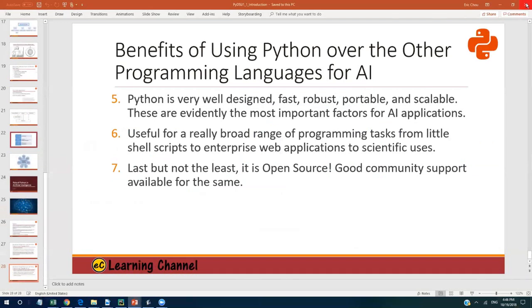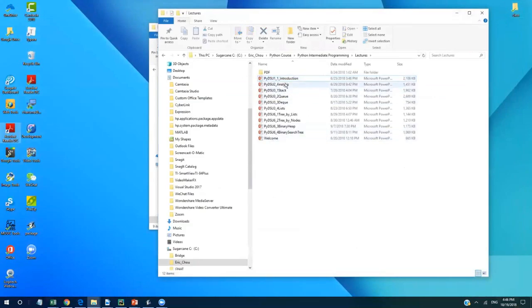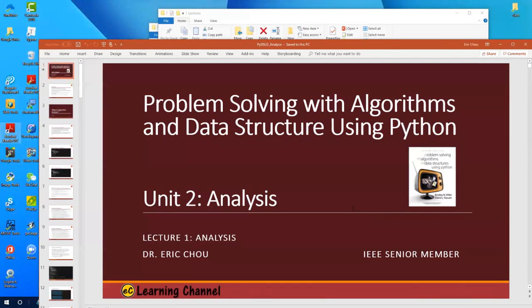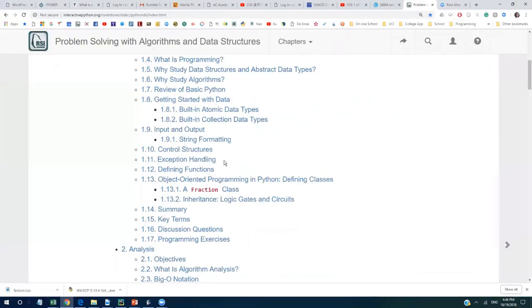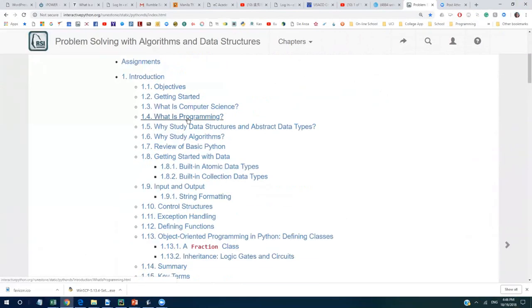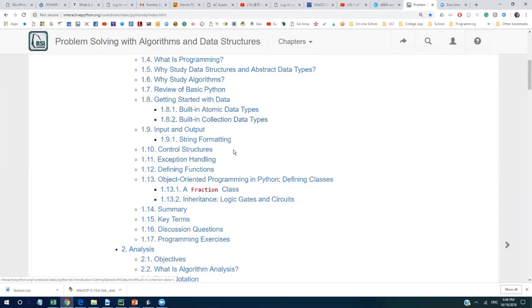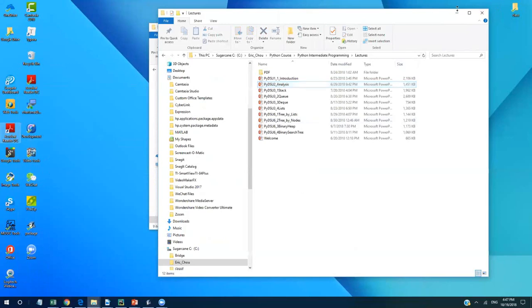Okay, we finished the first slice. Second, let's look at the analysis portion. Let me see. Okay, this is chapter 2 already. Let me actually check the slides. That's the analysis chapter 2. So now let's go to Python, the basic Python language and data types and collection types. So let's go to Python.